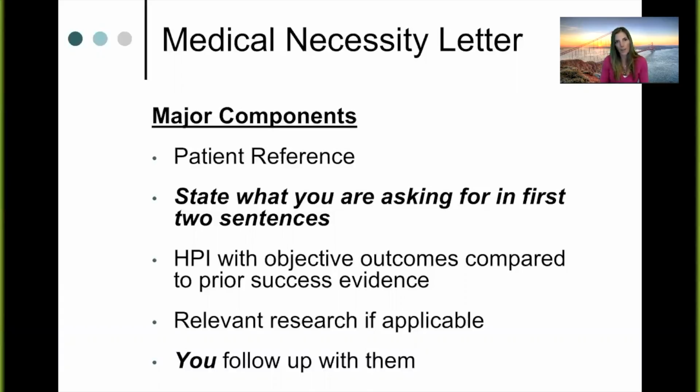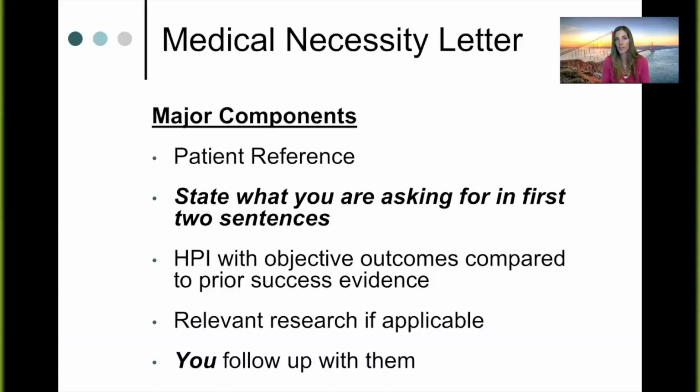Don't expect them to follow up with you. So in your letter, when you're in your closing, you can write something like, thank you so much for your attention to this matter. I will be following up with you in the next couple weeks to find out the results of the test. Or please have your office fax the results here. I don't know if anybody has faxes anymore, email, what have you, but you follow up with them.